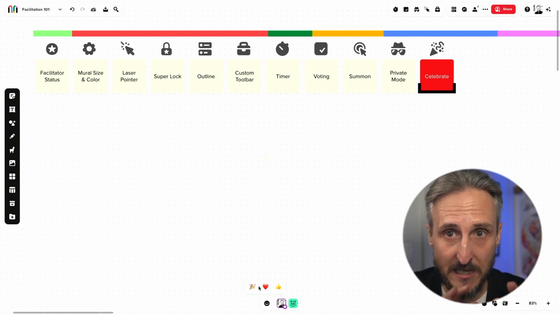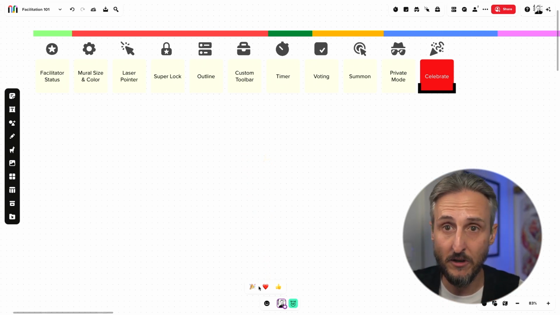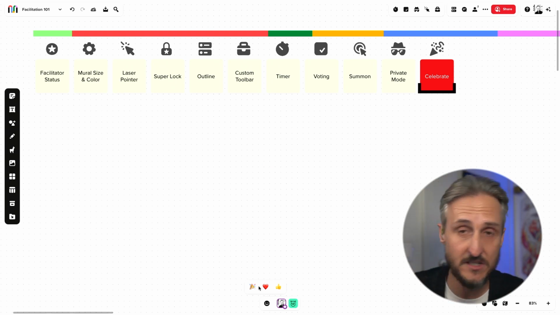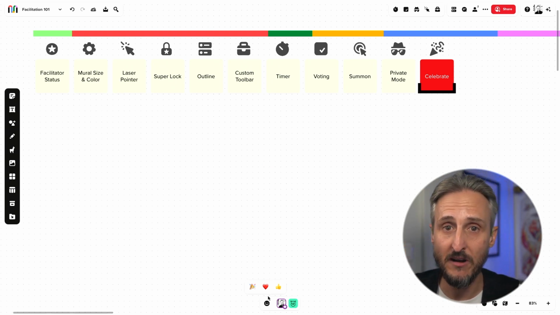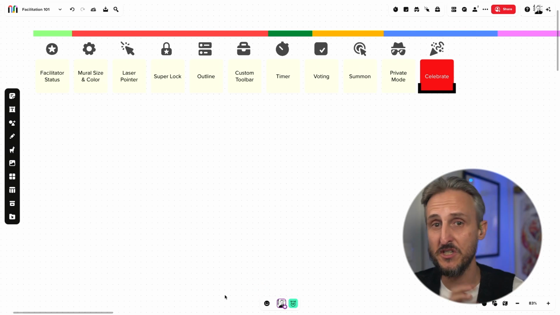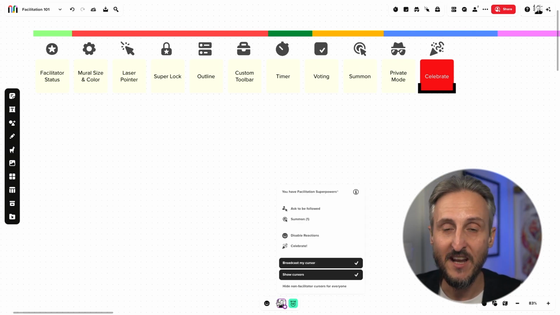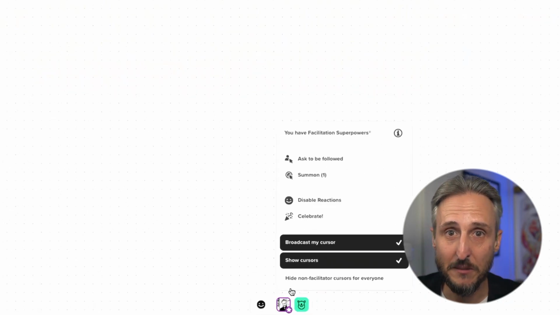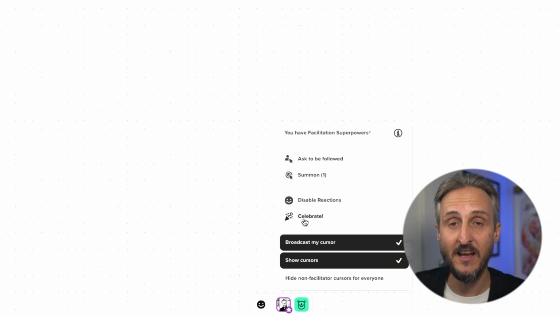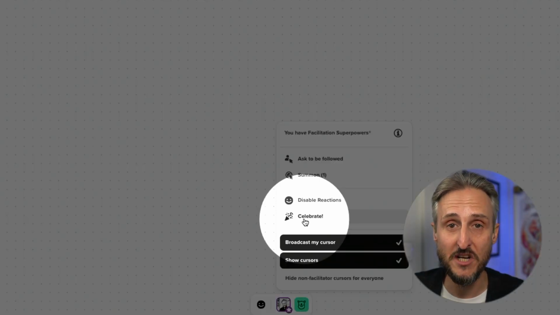And this functionality is available to any of the collaborators in the canvas. Being a visitor or a member, people can interact or show their appreciation to each other by using these emojis over here. However, as a facilitator, you have a little bit of extra functionality. So if I go over here, you'll see that I have this element here called celebration.